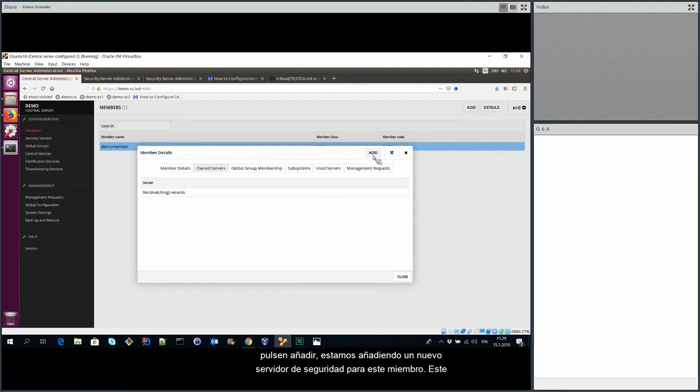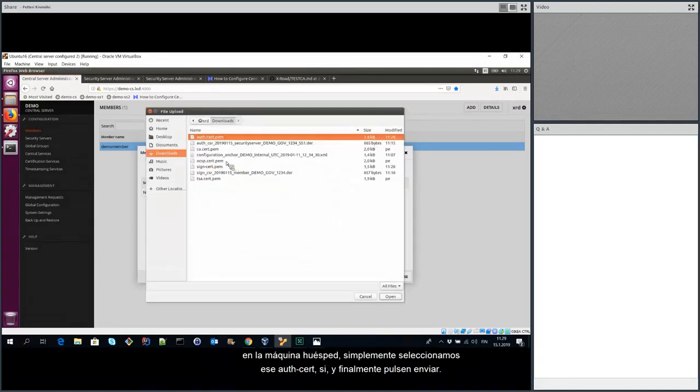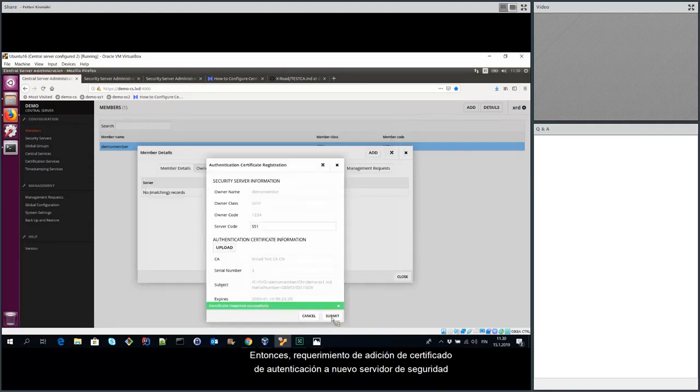We are adding a new security server for this member. This dialog will now ask for the server code. We remember that we put SS1 here. Also for the authentication certificate. Luckily we have that here on the host machine. So we just select the authcert. And finally click submit.